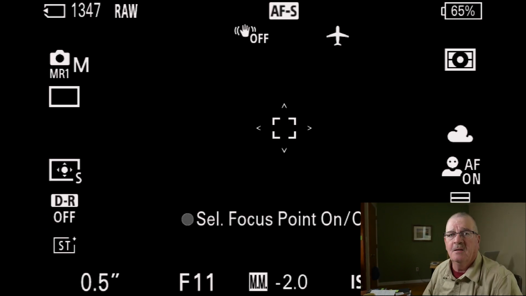So one last thing that I want to show you is when this camera comes from the factory, the electronic viewfinder and the back screen are kind of dim. They're set for 0. Your options are all the way down to -2 and all the way up to +2. I find that it's a little bit too dark for me, and I wanted to brighten them up. So I'm going to show you how I do that right now.